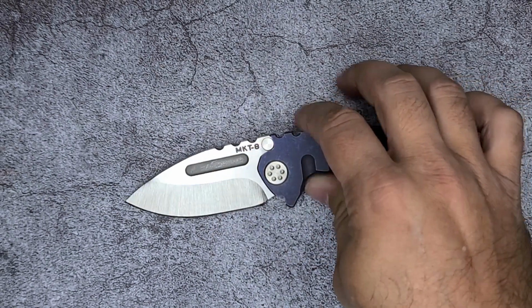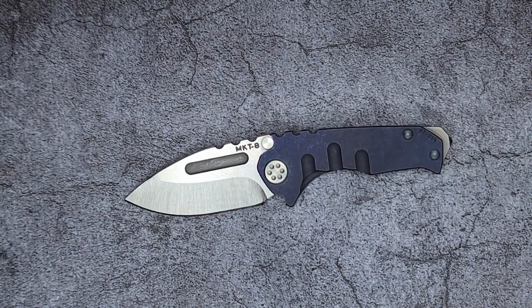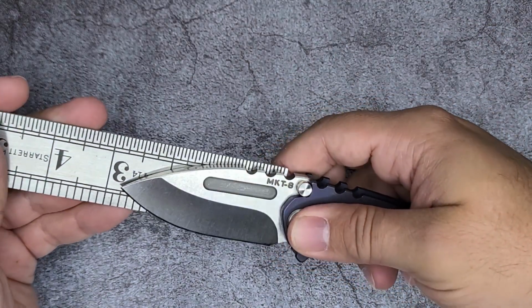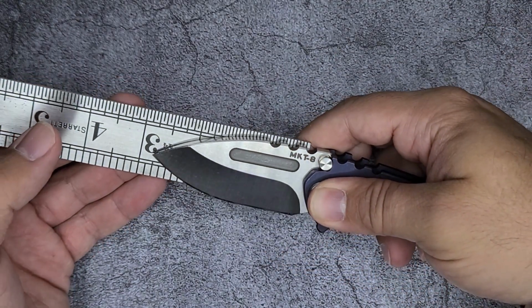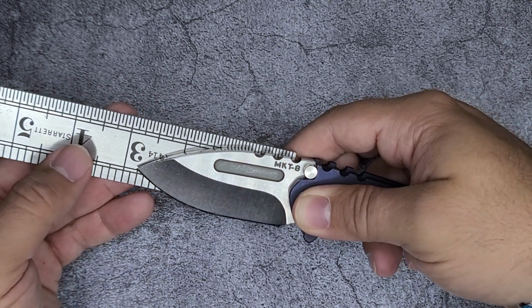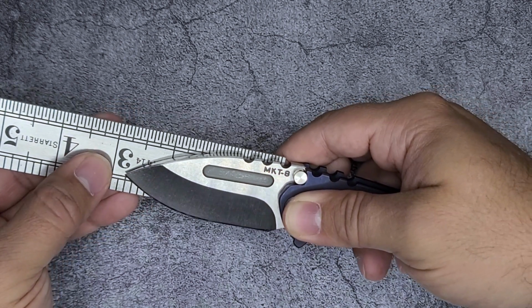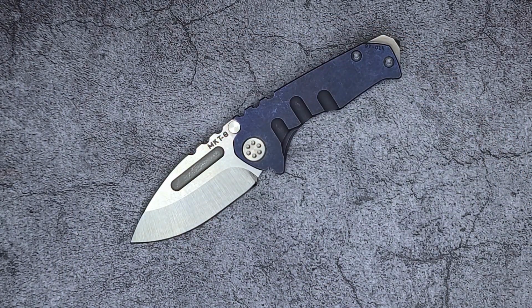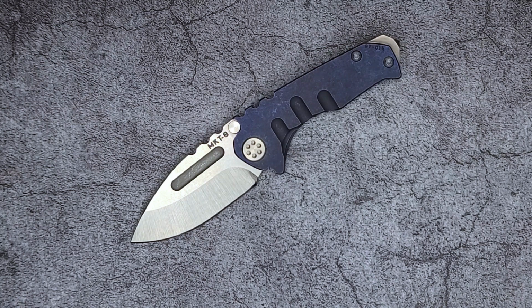So what you've got here is a drop point blade. This knife also comes in a tanto blade. Most Medford knives come in a drop point or a tanto blade. This one is sub 3 inches, as Nick Shabazz would say, uncontroversially sub 3 inches. So it's a smaller knife, but it feels like a lot more. It kind of bats above its weight class.